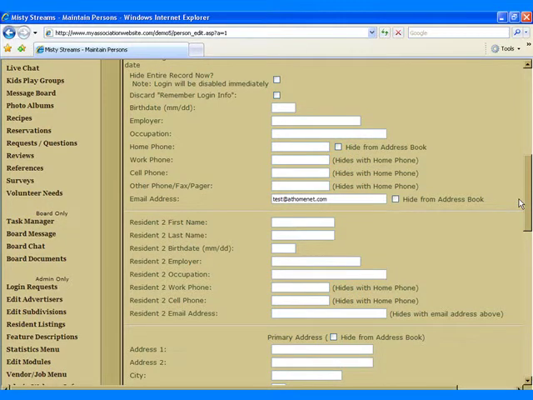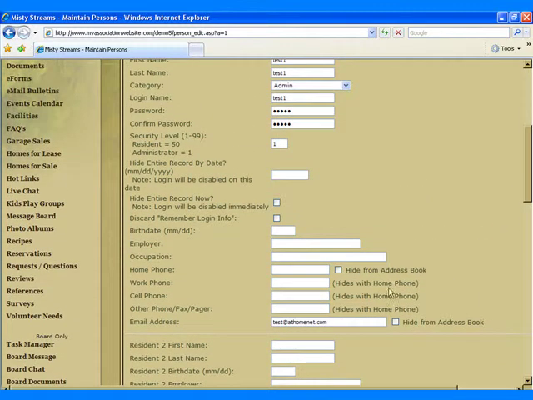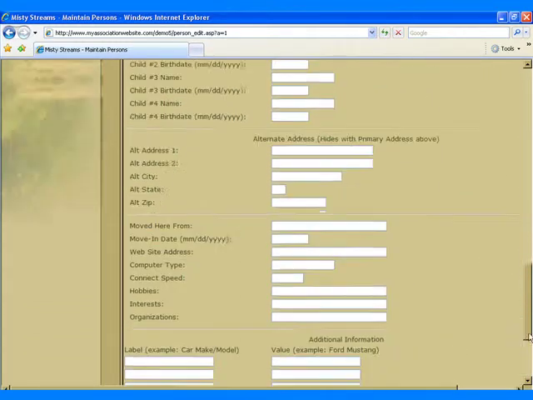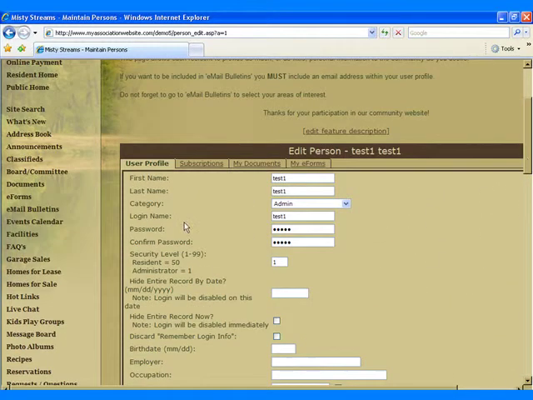You can also do certain things, like hide certain things from the address book. Some individuals don't want their email address or home phone number to be displayed. So we've made certain boxes here that an individual can check when they log in, to hide their phone number or their email address. These are options they have in this User Profile section as well. That's a pretty brief explanation of the User Profile that should help you with this tab. Now we're going to move on to the Subscriptions tab.